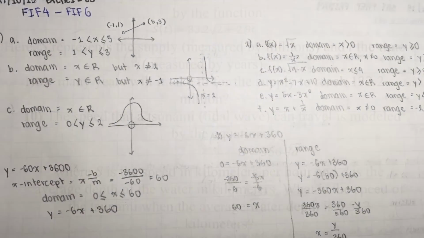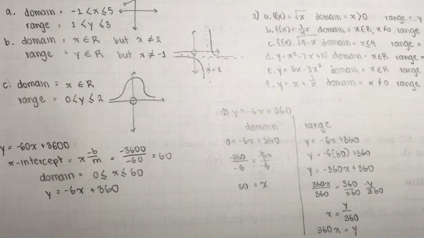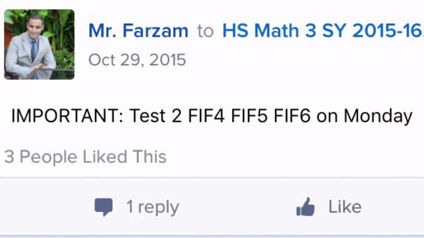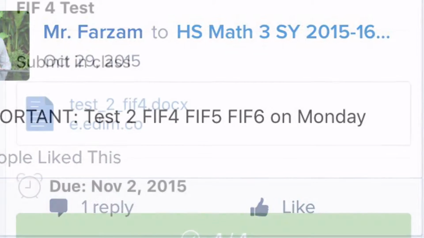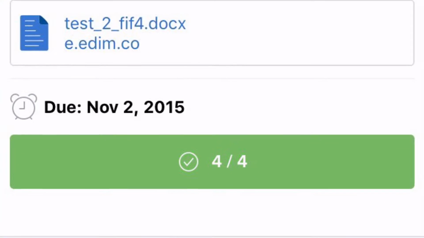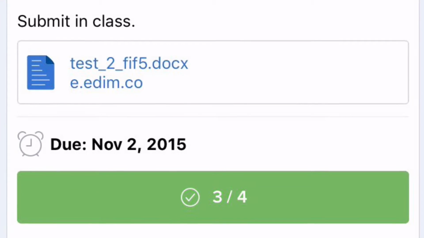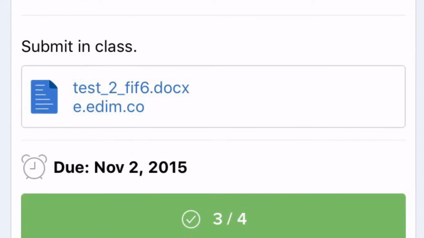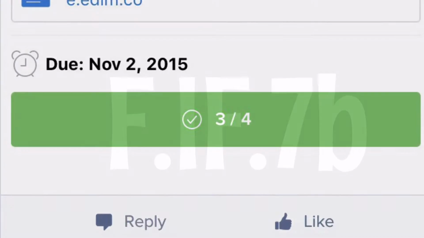I again did a lot of practice questions in my notebook, relating to standards FIF4 and 5. As for the tests, they are all combined on a Monday in October. Because they're all about functions, I got a 4 in FIF4 and 3s in FIF5 and FIF6, which is probably because I missed a week of school. I didn't catch up, but now I get the idea of the functions pretty well.